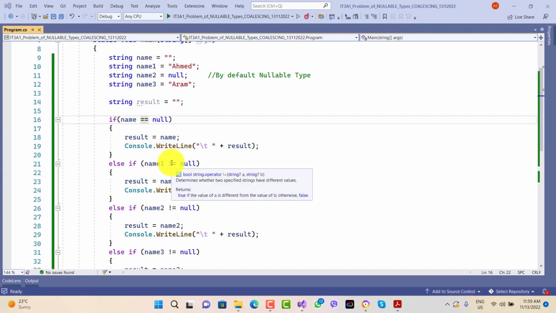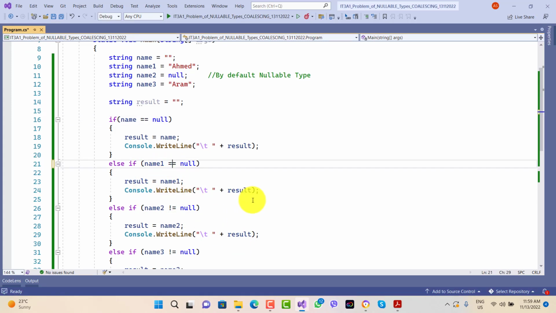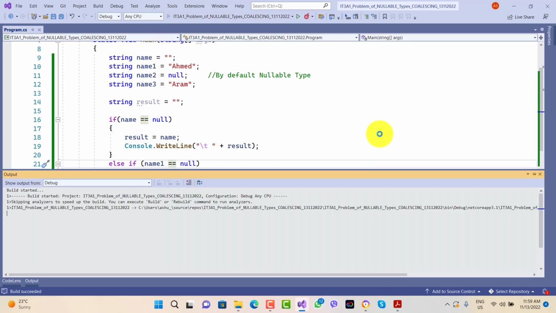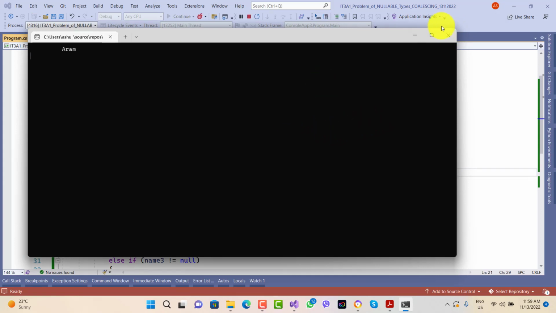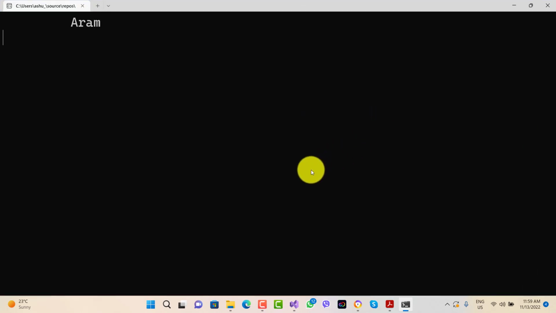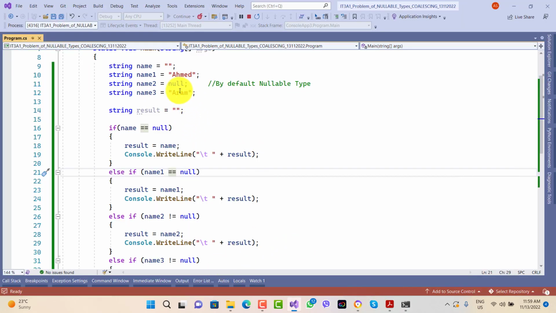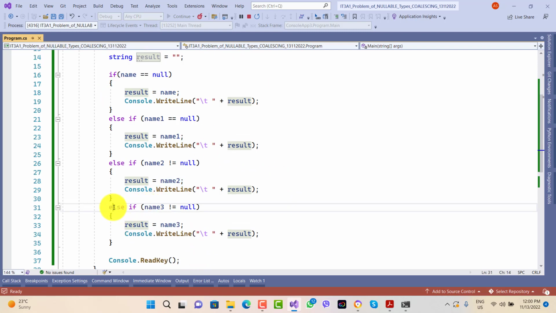Now I am telling which one comes. This one we do not have any result, it is null, and we have the result from the fourth condition, this one is Aram.